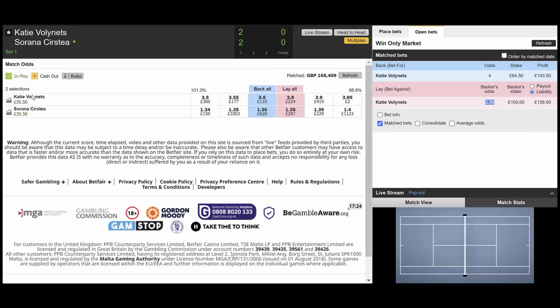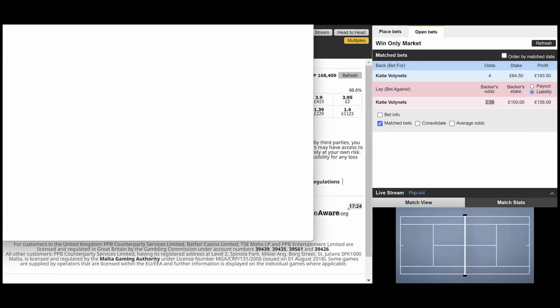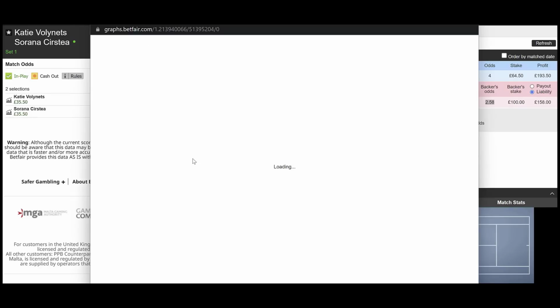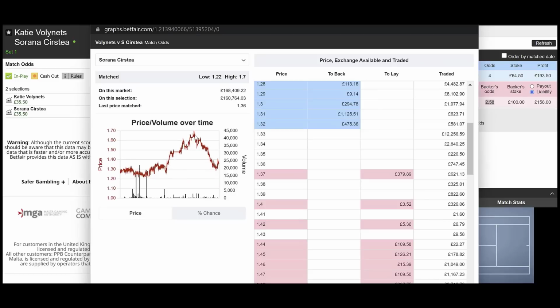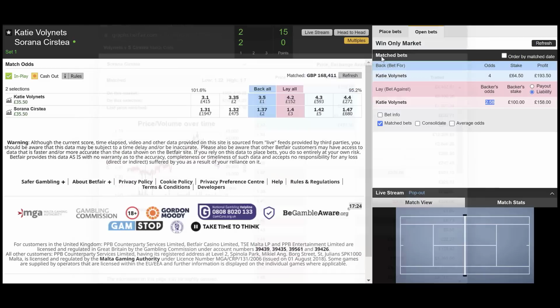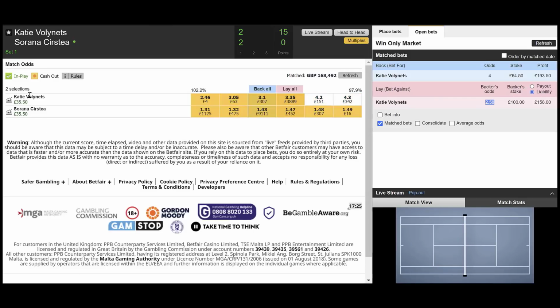However, Sestea, such a strong favourite for this, wasn't she? Let's just quickly see how that price moved on her. 1.3 favourite. Obviously, she went up as high as 1.7, and now back in to around 1.37 as we speak. But anyway, that just shows you can use Lay the Leader. We don't have to wait until the end of the first set, because some of these underdogs aren't even going to win the first set and you've missed the opportunity. They might just take the lead during the first set, then there's the break back, and then probably from here, Sestea goes on to win it comfortably.